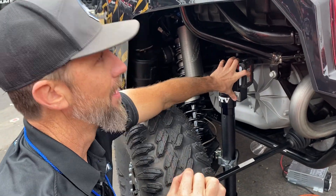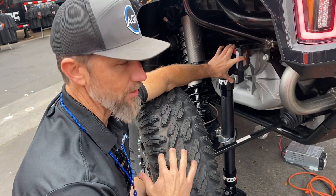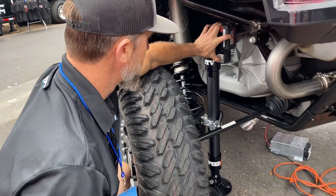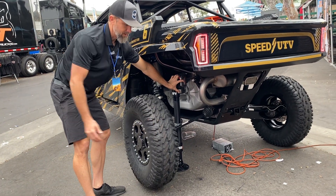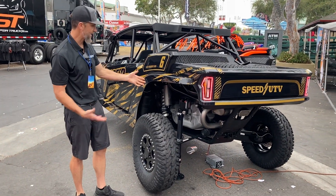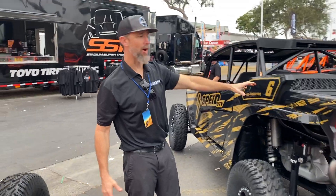So when the car's in the air, if you have to work on the car or get something out, you're not worried about the car falling off the jack with the tire off, which causes a world of problems. So we'll go ahead and lift it. And you can see in just a couple seconds — obviously the tire's full of air right now, but it only takes a few more seconds if it's flat. It's in the air. And like I said, we are mechanically connected, so if you have to jump up into the car, you still have a super safe lifting setup here.